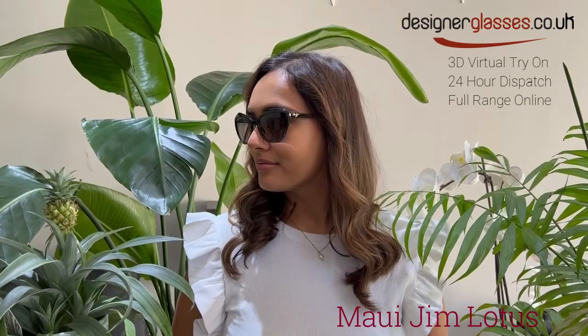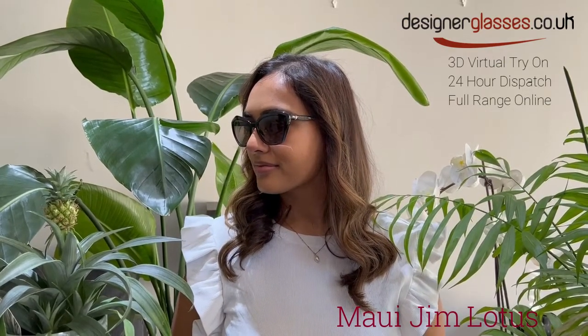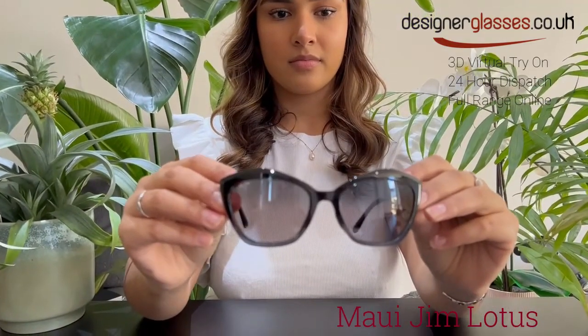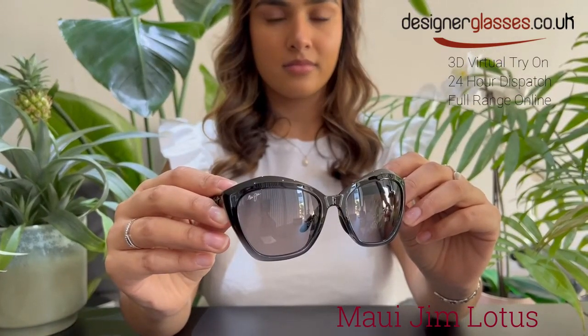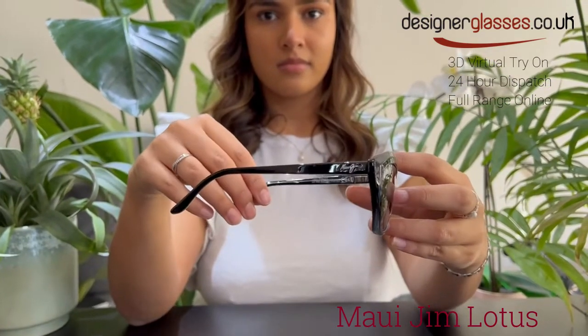Today, we will be looking at these polarized cat-eye sunglasses by Maui Jim called Lotus. These sunglasses prove that there's no need to sacrifice comfort for beauty. The conscientious design of this frame features a comfortable and lightweight nylon frame, embedded rubber nose pads, and spring hinges. Vivid, crisp views through the super-thin glass lenses compel a deeper appreciation for the little things in life.